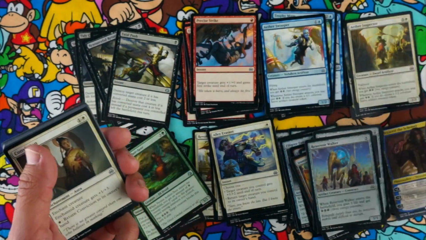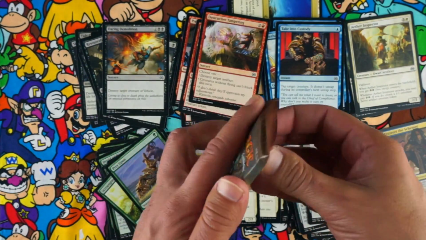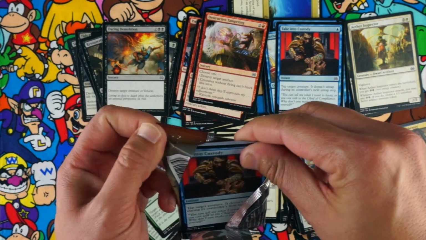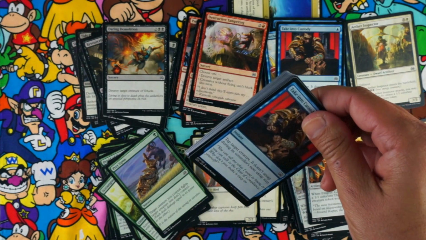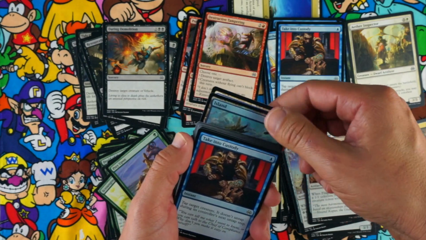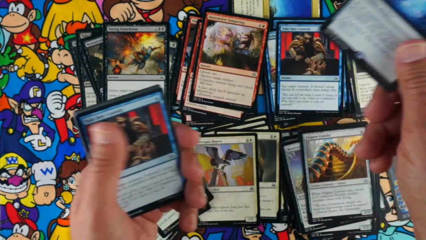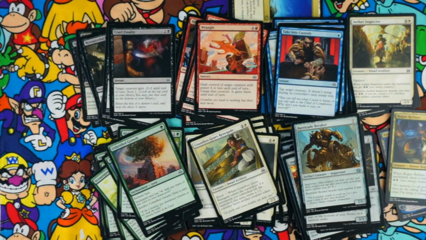Spire of Industry. And a last pack. Foil Island. And a Planar Bridge, okay. Okay, let's see what we got.